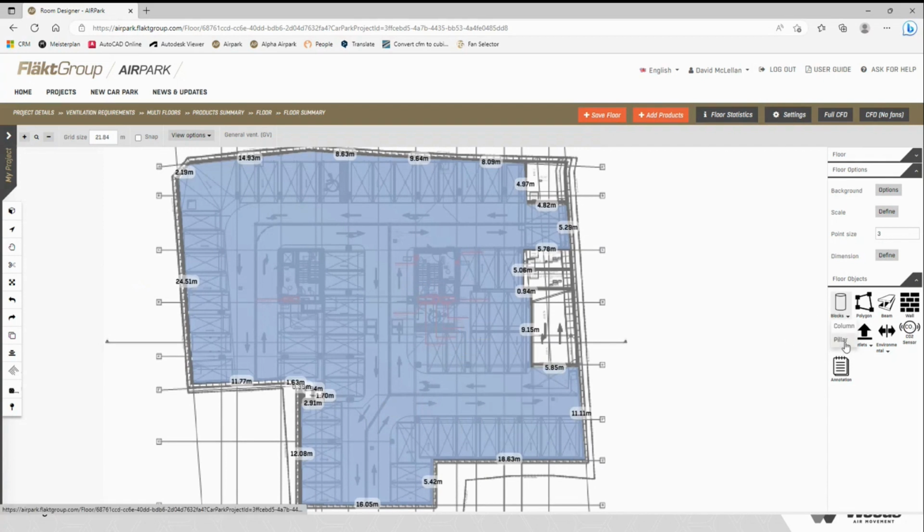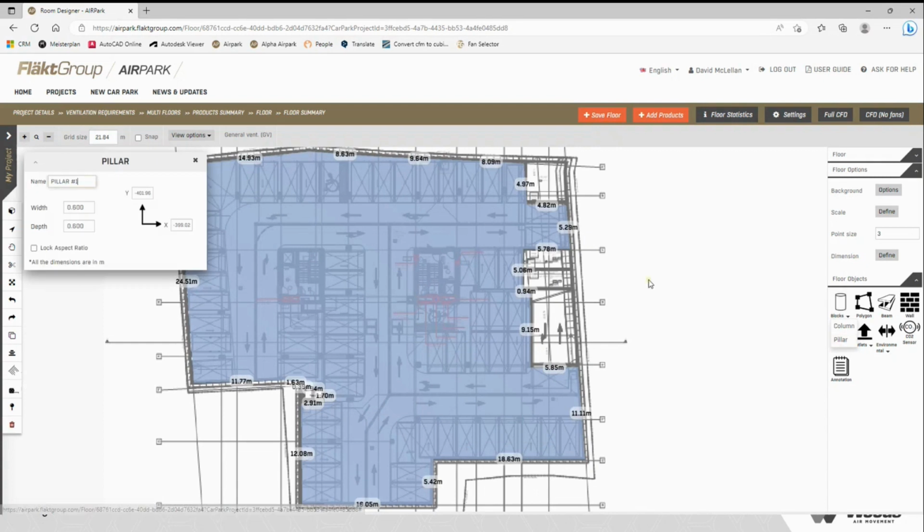Additionally, you also have square pillars, like so. And again, same system: a menu pops up, select the dimensions that you want to use, and then click on the screen where you want to place your objects.